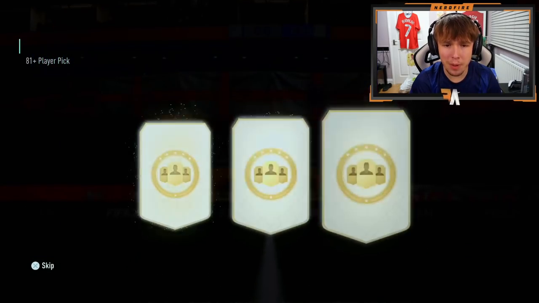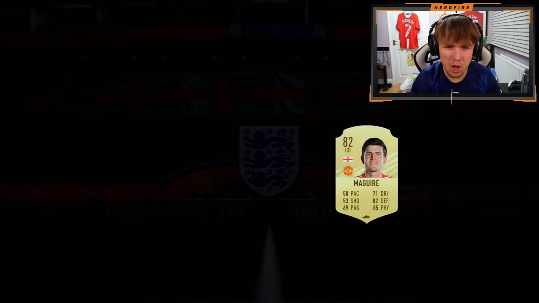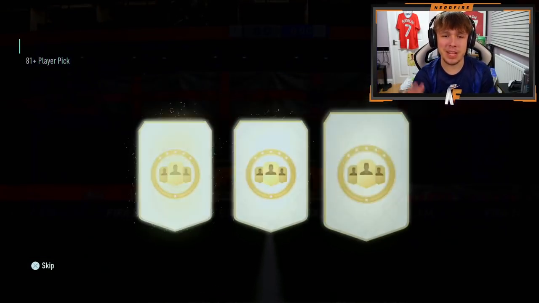Number 10, the penultimate player pick. Oh, no. Maguire. All right. Yeah, we'll go with Maguire. So now we need like a central player, central midfielder. It'd be nice to get something like that. I don't think our chemistry is going to be good at all. I don't think this team is either. But final player pick. Please give me a central player.